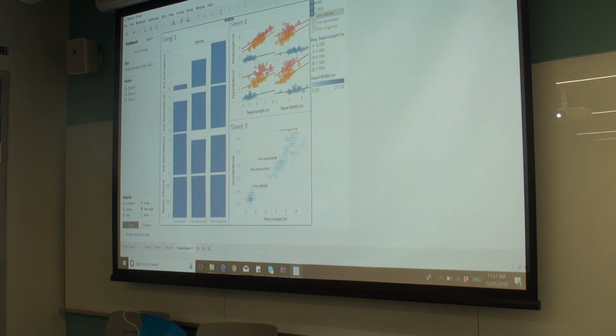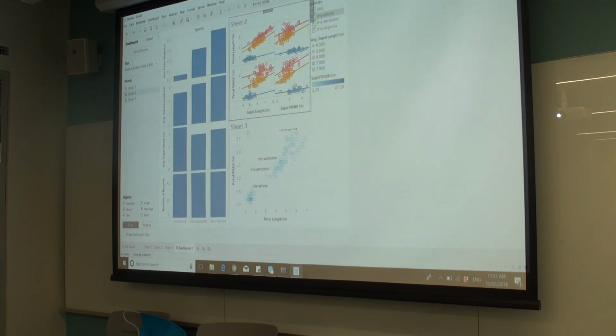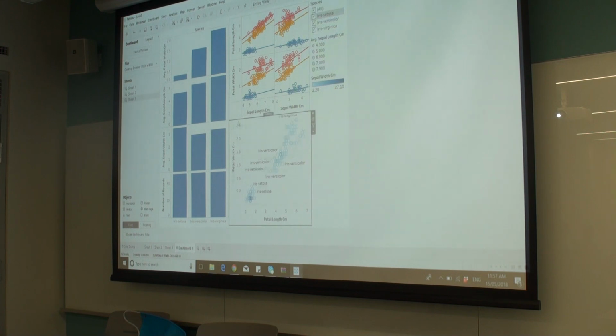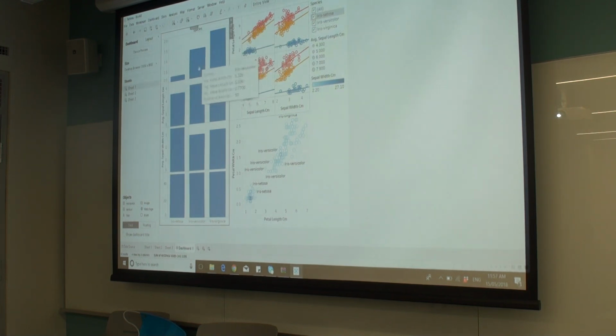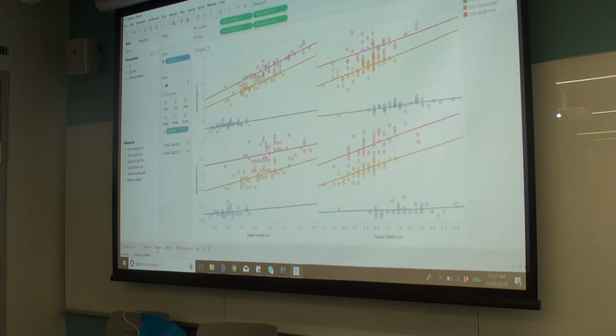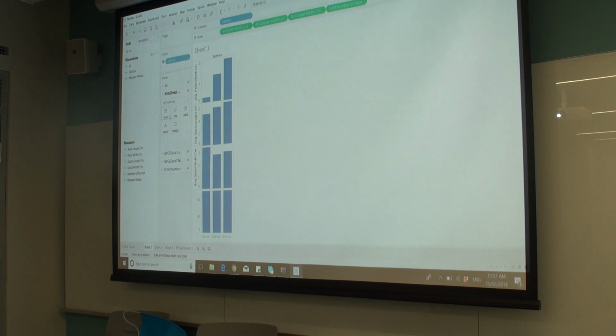Don't forget you can also change these sheet names. You can also hide the title if you don't like it. Hide all of these ugly titles. You can also make the stuff smaller. Oops, too small. If you don't like the colors, you go back to this sheet and you can change colors. This color, you can make it that color, and then this one's another color.